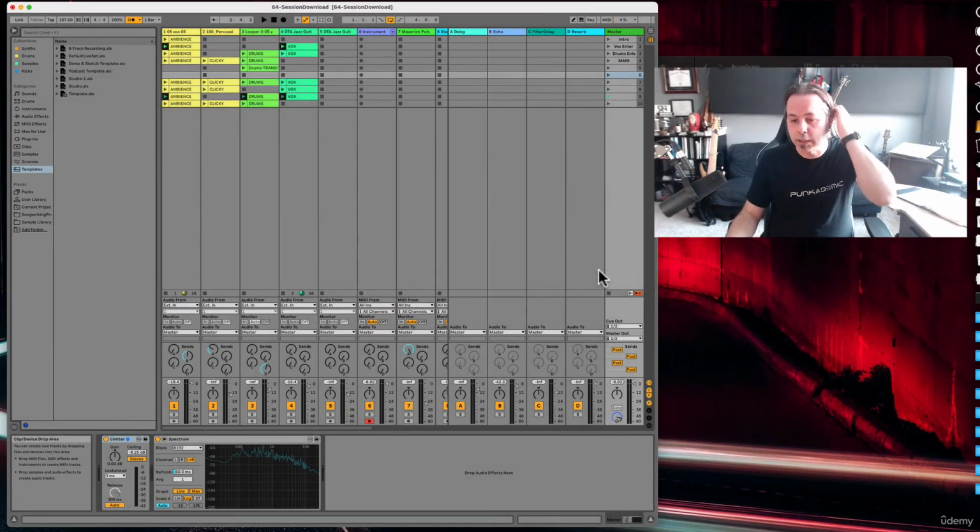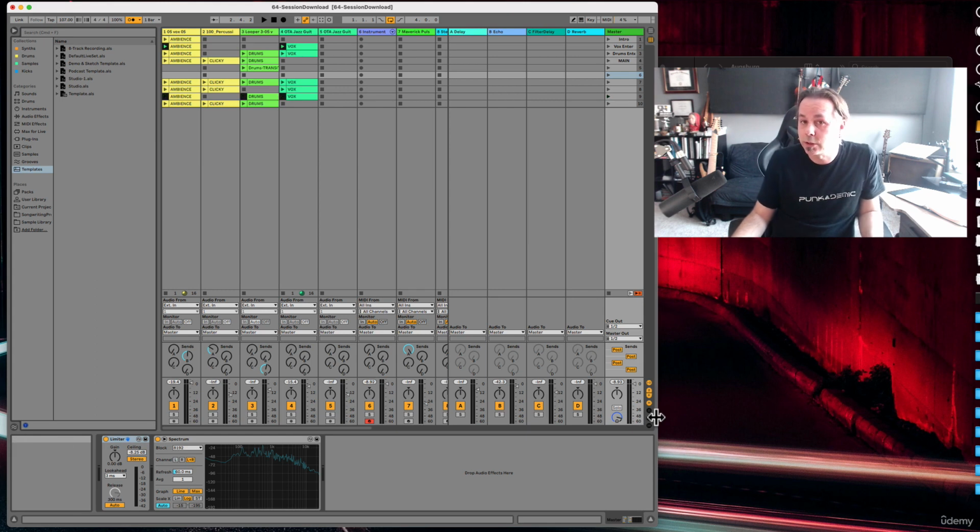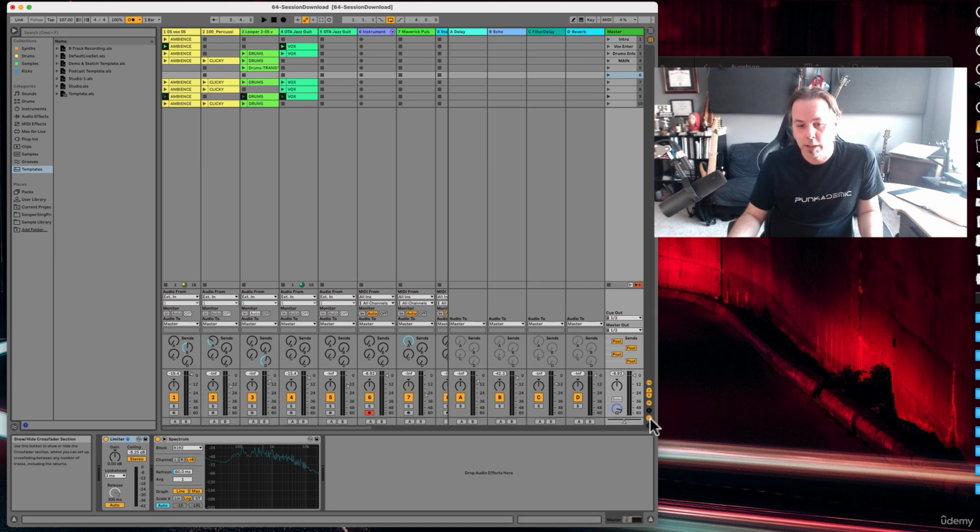One thing we haven't looked at yet is these little buttons down here that show us some extra stuff. And one of them is particularly important to us here. This little X is going to show us crossfade. So if you've ever seen a DJ perform, they're often wearing headphones, hearing something in their headphones that's different than what's going out to the house, right? And they have a crossfader.